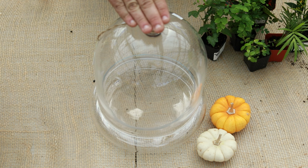So first thing, we want to make sure that we've got our drainage in there. So we're going to start with our drainage rocks. The drainage rocks in the bottom are going to allow for it to not hold huge puddles of water. It's going to separate it.